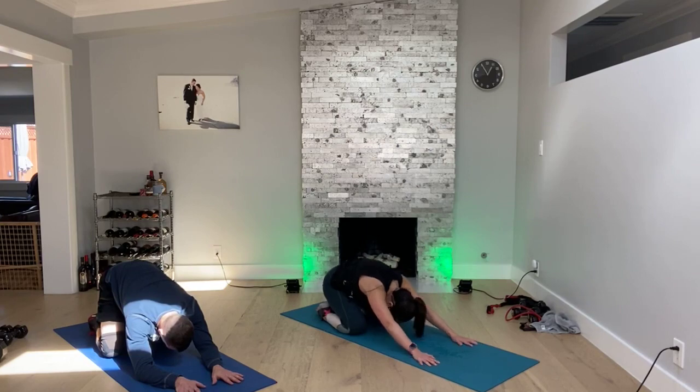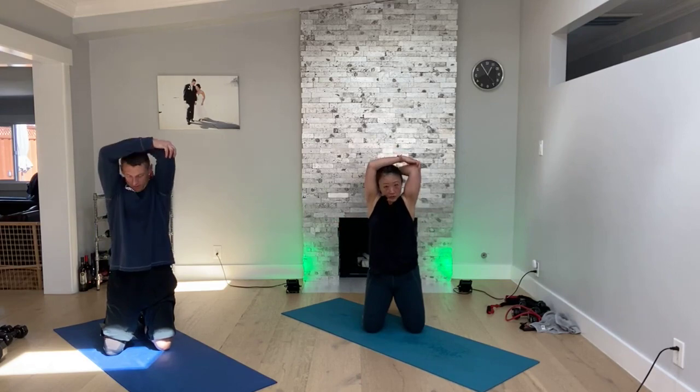Go ahead and roll it up. Right arm across the body, stretching out your shoulders. And bring your arm behind you, tricep stretch. Left arm across. And bring the elbow back.